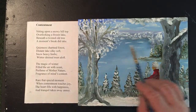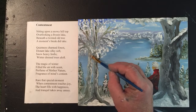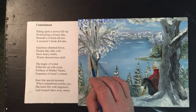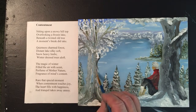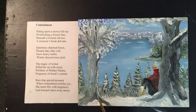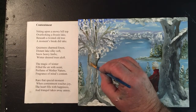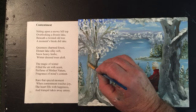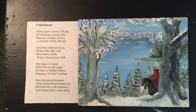Okay, so let's look at it. The background, the lake's okay, tree's okay, two trees. Let's blend some of this together a little bit, make a little bit of a design to it. When I'm looking at that tree, it doesn't seem to be dark enough, so I'm going to add a little darkness to it here. Just going to pad it with darkness. A little bit of the tree color. And do the same for the other one.